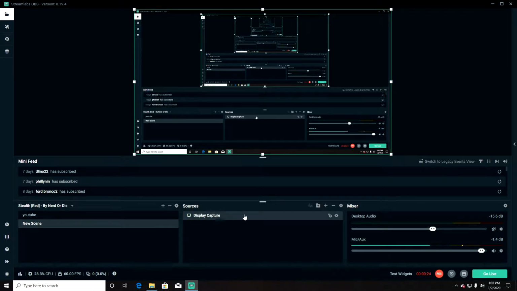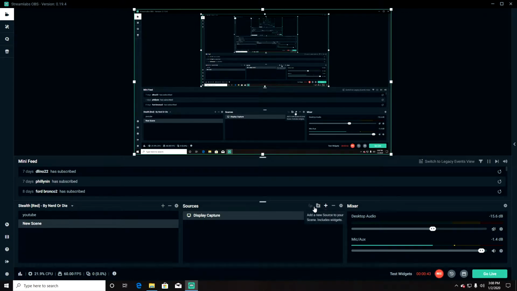So first things first, I have the display capture up right now. You're not going to need that. I only have that on right now for the simple fact that I'm trying to show you guys how to do the settings, so it's going to actually capture the background of my screen. Also, one other thing before we get into this, guys, I do want to apologize. I might stutter here and there. It's just because I'm going with this all off the top of my head.